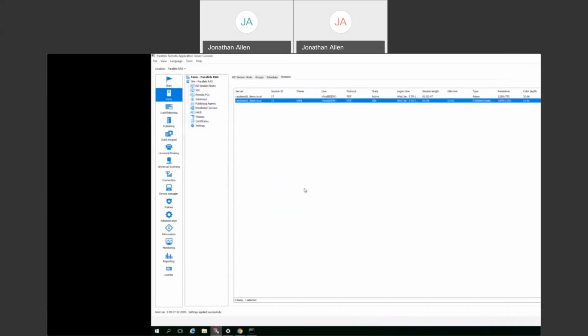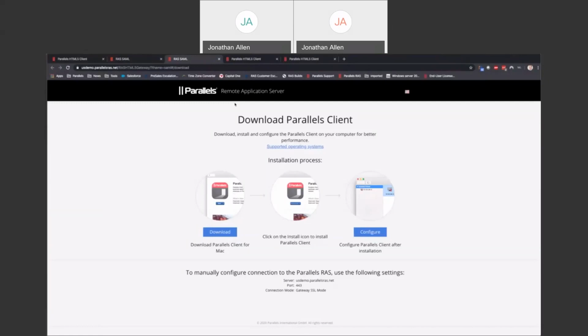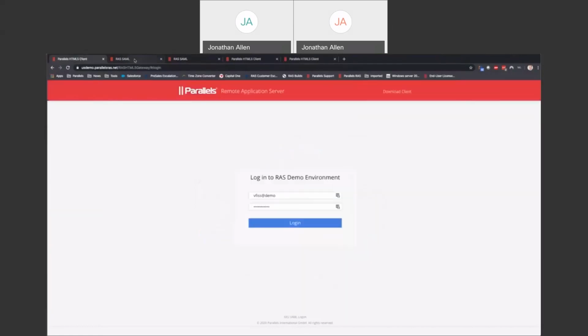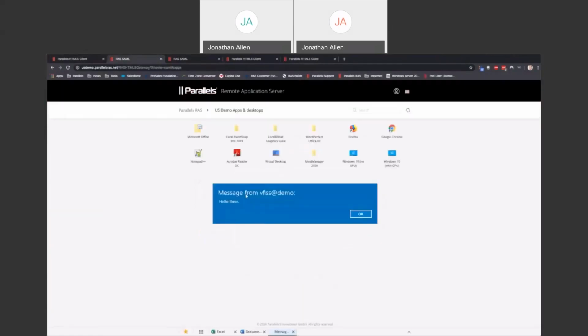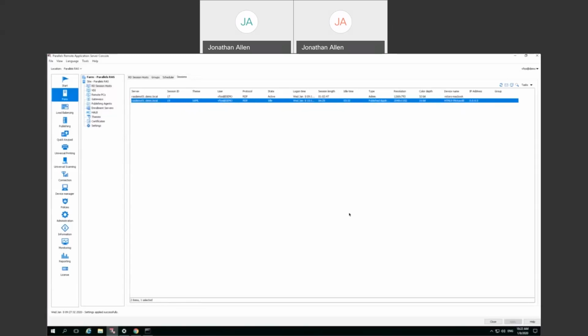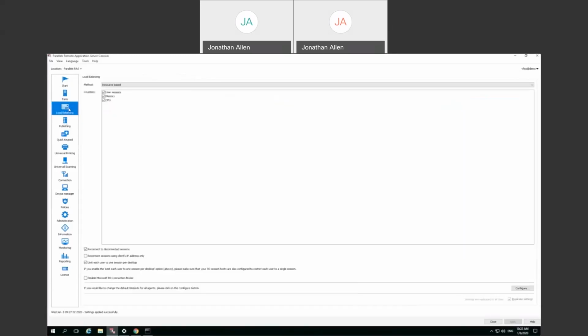What will happen on the browser session that I have here, that I sign out to. So communication, pretty straightforward, like maintenance window and so on, can be managed and visualized over here. The RAS console, it's also easy to manage or understand load balancing rules. We use a resource-based load balancing where you control how the distribution will happen.